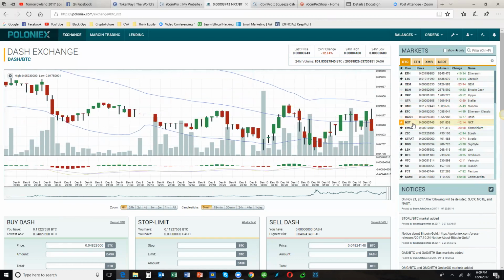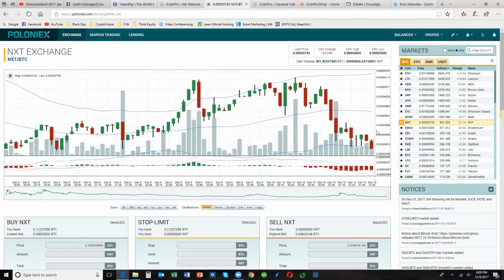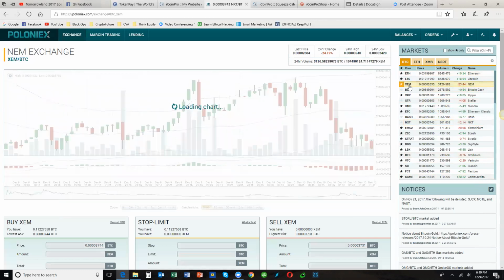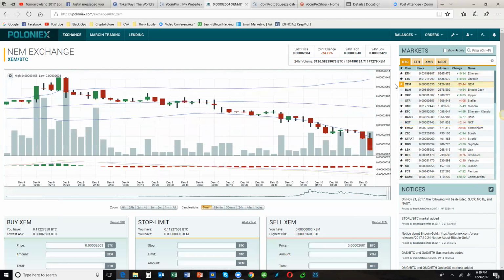So an NXT. Ooh, did you see that drop right there? So that's a dip still forming with NXT. That's similar to what we're looking at with XEM. I think XEM's still a little more developed, and it's higher in volume, so it's going to happen faster. The thing with higher volumes is that you'll see these up and down bounces a lot more frequent because there are more people trying to buy and sell at that moment than some of the ones down here with only 800 in volume.